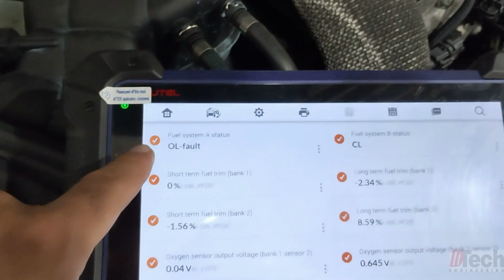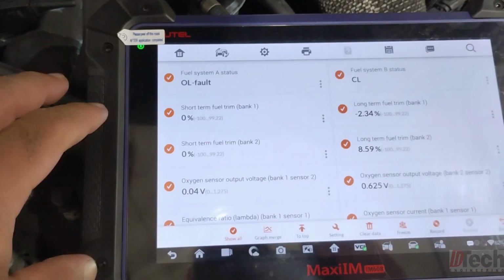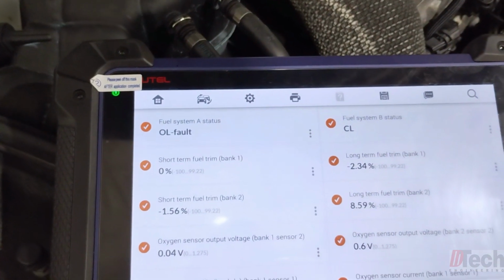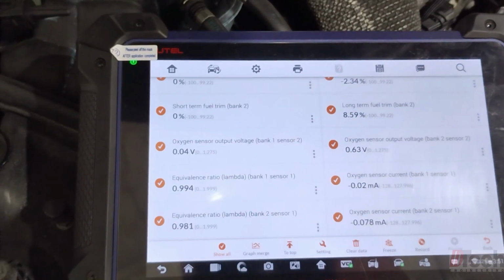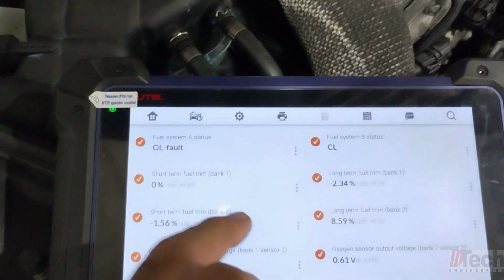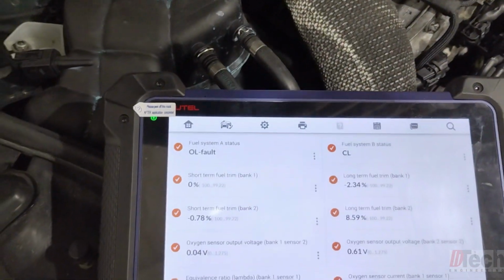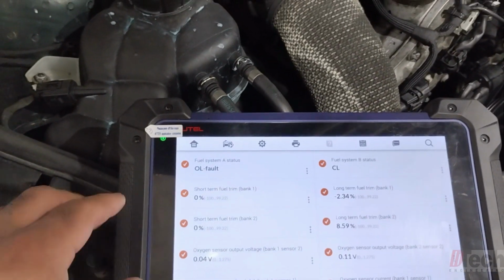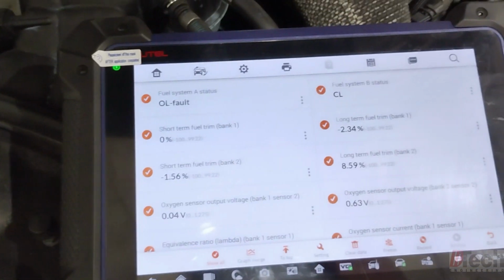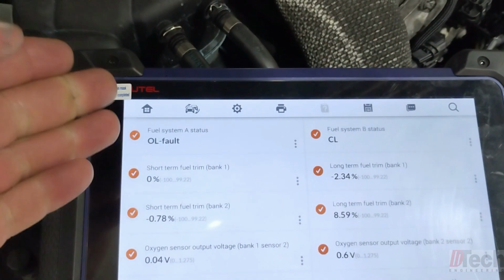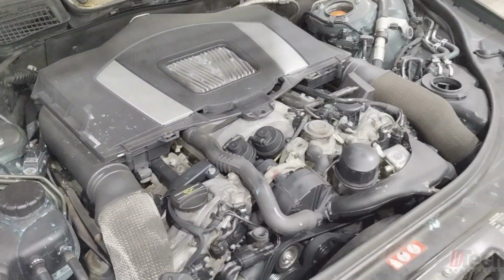You see now we are on a faulted state for the system A. That's going to be bank 1. And then it goes to just displaying default numbers, pretty much even down here. But it's running sort of smooth. Anytime that it's trimming on bank 1, or trying to make adjustments, it runs bad. But anytime it's in open loop or this defaulted open loop, it just seems to run okay, or at least better than when it's trimming.